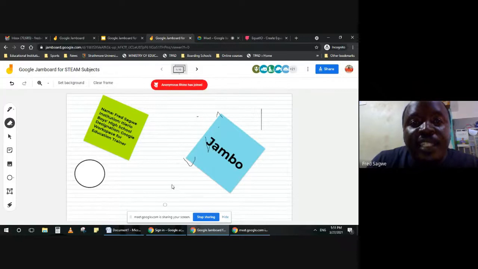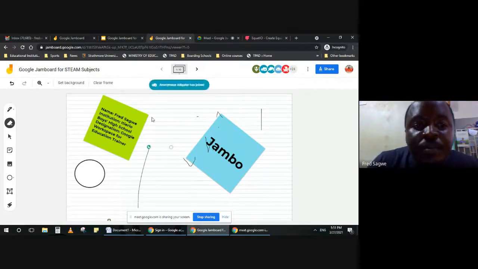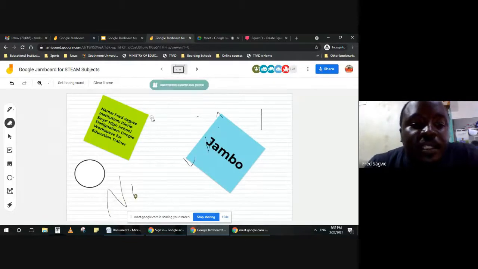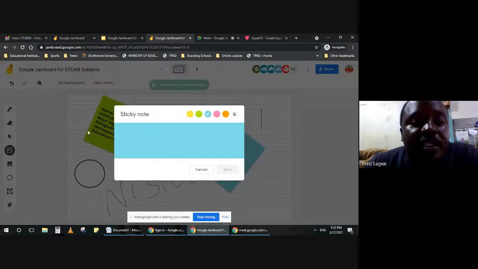So you can share this Jamboard, and then you create on this one the same in frame one. So you write your name and the institution and maybe a destination. So maybe try to create, first of all, start with a frame. This is a sticky note first.